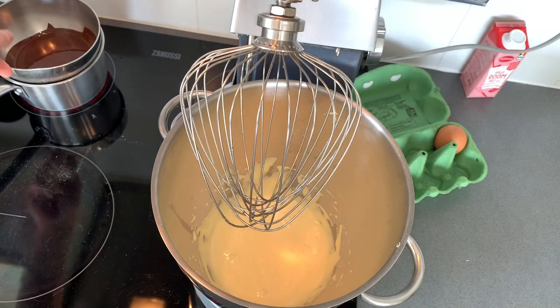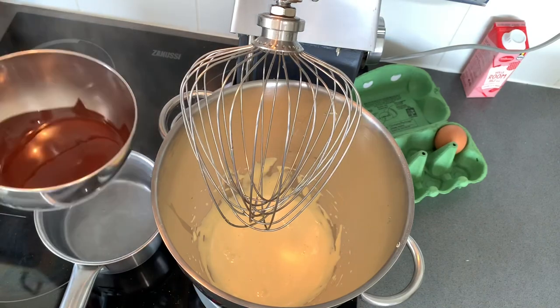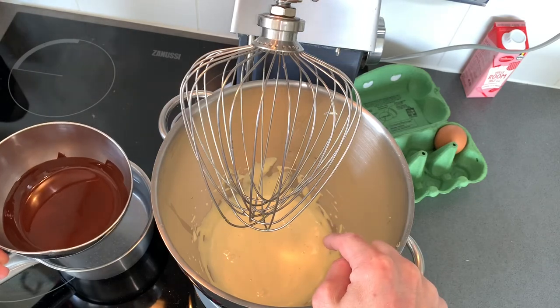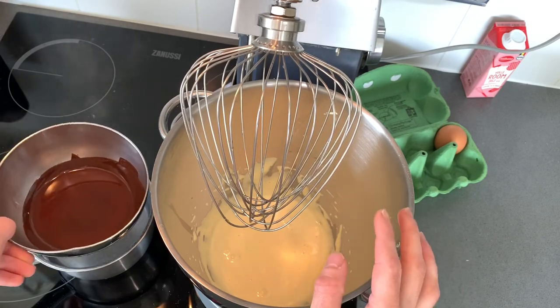So, my chocolate is melted. Look at this, nice and melted. I'm gonna add it with the ruban and mix it gently, not too fast. With love, with a lot of love.